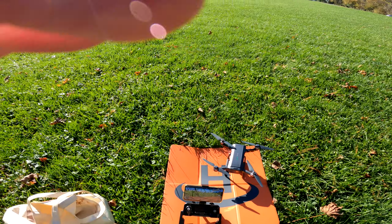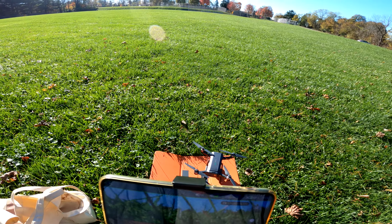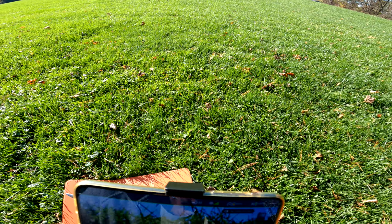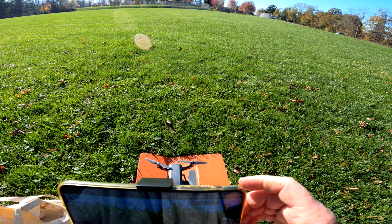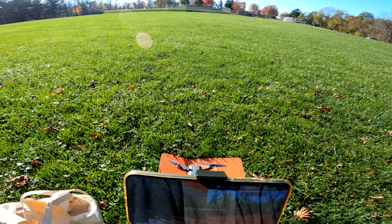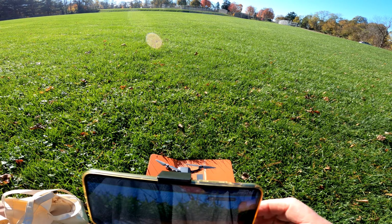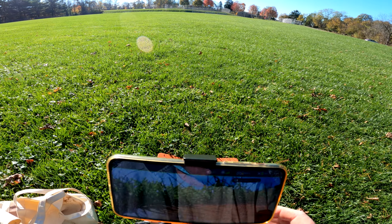All right, guys, we're out here with the Bwine F7. The video looks really clear on the screen. I already did the compass calibration and all that. So we're just gonna take off and start the video up. Okay, it says receiving picture. I don't know about all that. But let's switch to video mode and start recording some video.